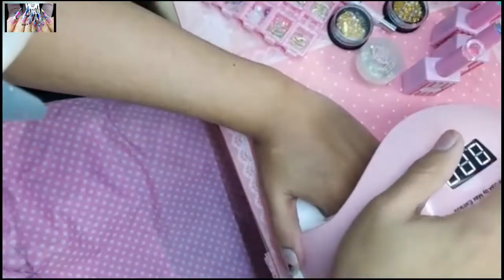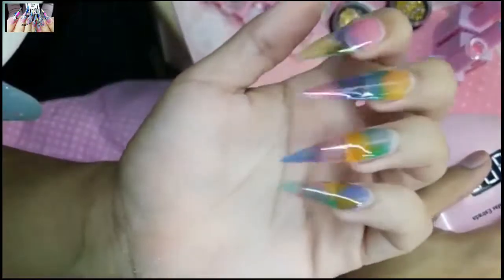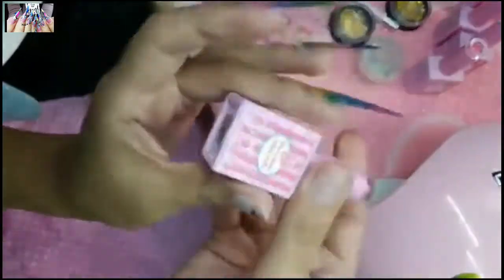Could you use this with fun gel? Yes, of course you can. Bling, bling time. Okay, look how dope that is. So now I'm going to use Precious Minerals number 48, which is the Rainbow Top Coat.